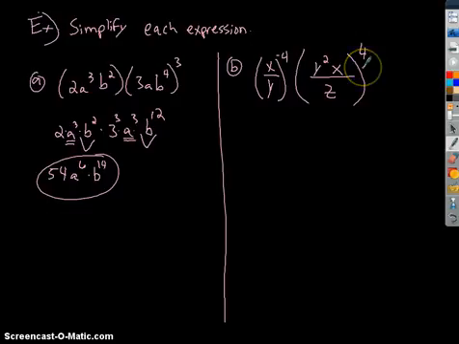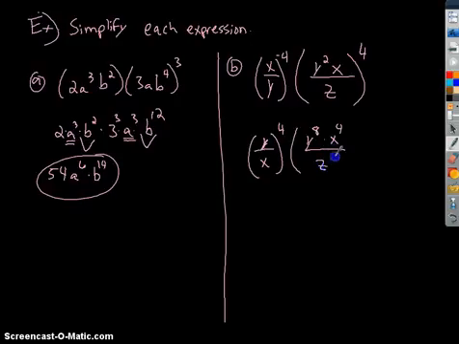In the second example, I have a negative 4 on the exponent there and a positive 4 exponent here. If you remember from the last note I gave, if you have a negative exponent on the outside of the parentheses and you have a fraction there, you really should just flip everything inside the parentheses and make the exponent positive. So now that's going to be y over x to the positive 4 times, we'll raise each of those to the 4th, y to the 8th times x to the 4th all over z to the 4th. And this is also y to the 4th all over x to the 4th times y to the 8th times x to the 4th all over z to the 4th.